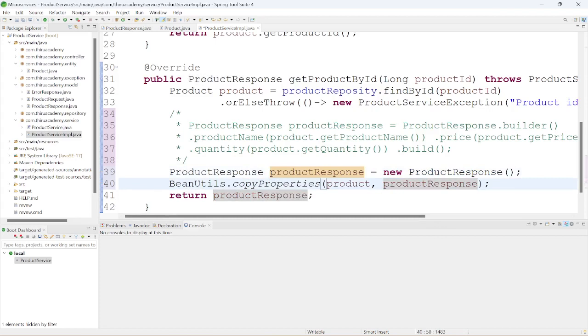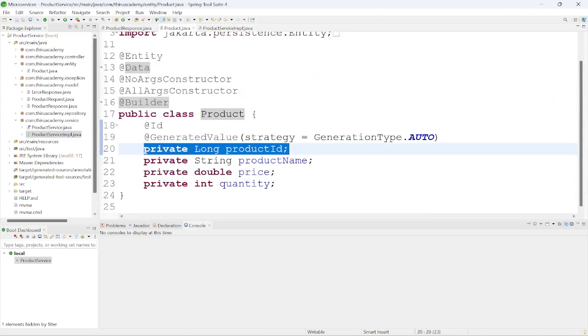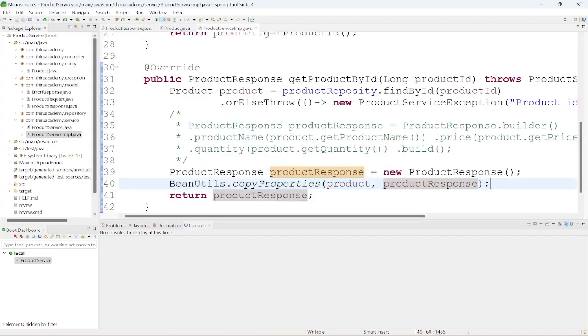Simple. All the properties can be copied whenever we have the same fields in the entity class as well as the model class.